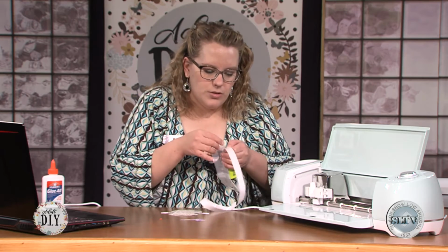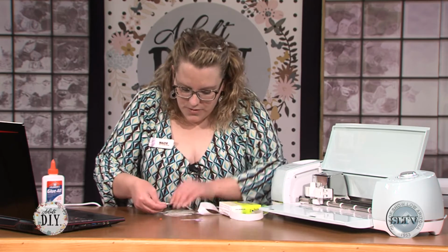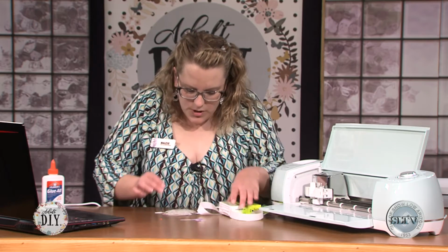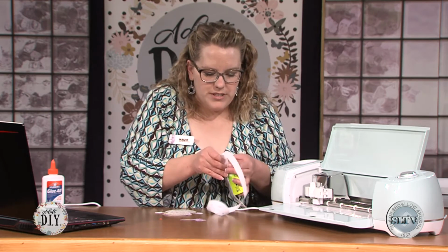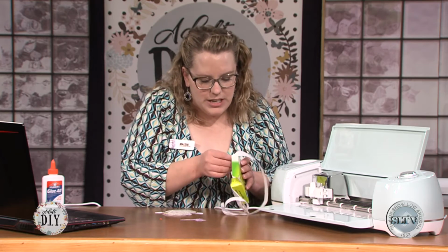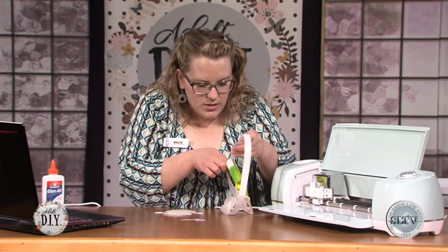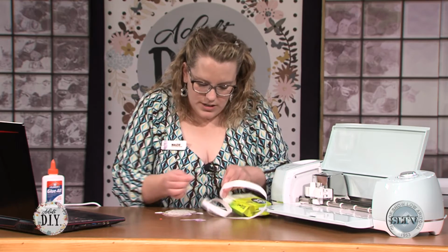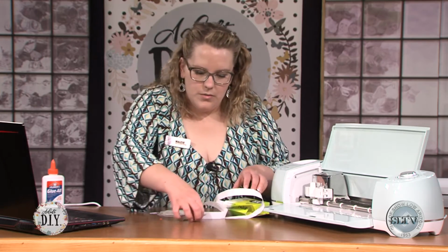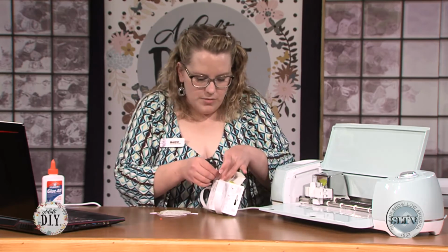Oh my gosh, my glue dots are not cooperating very well, are they? Okay, so then I'll stick his earmuff thing on over here. And then if I stick one on the other side, that should hold it on okay for the purposes of this. My glue dots, I think, might be backwards in here because they're sticking to the box instead of sticking to what I want them to stick to. They're not cooperating very well. They're getting stuck. There we go. So I'm gonna stick it on there like that, and then stick it down. Okay, then we're gonna have his scarf, which should stick with a couple of these.